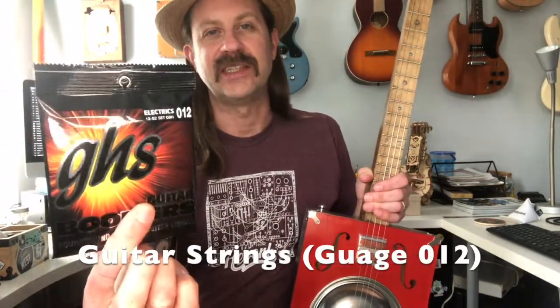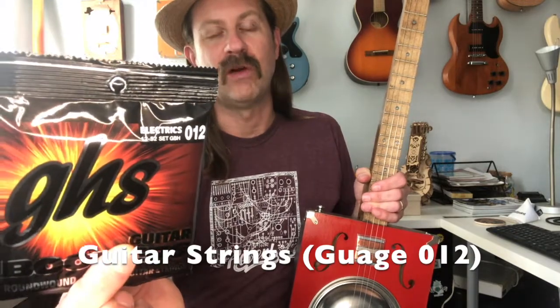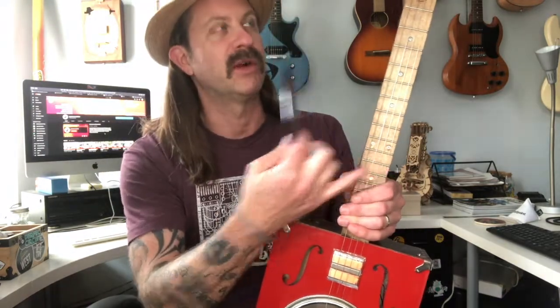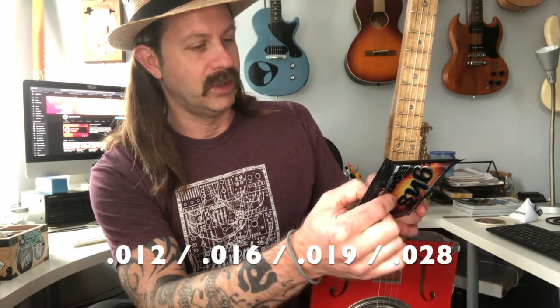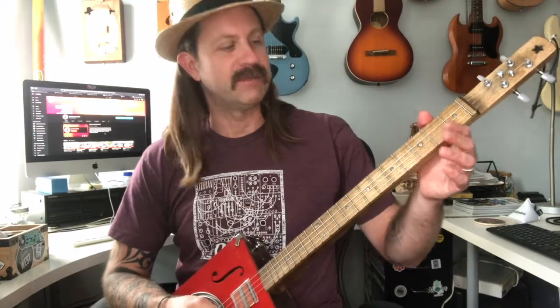This is a GHS, and see how the gauge is, it's a 12 gauge. I'd actually said in the video that I used 11s, but I ended up taking those off and going to 12s, and 12s seem to work perfect for this 23 inch scale. So let's look at what that is on the back. That is 12, 16, 19, 28 are the gauges. Fairly hefty strings on there, and it just plays really nice, tunes up really nice, makes a really great DGBE.